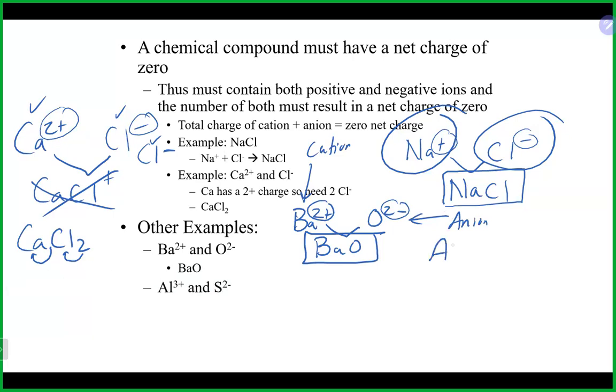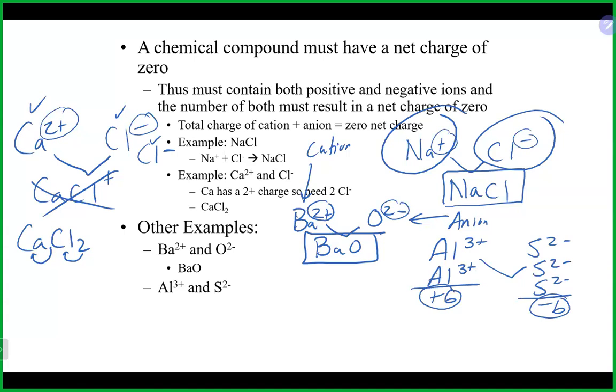If I take the aluminum ion and want to put it together with the sulfide ion, in this case, the common number between 3 and 2 is 6, right? So I need to get each of these to 6. You get that common number by just multiplying them together, right? 3 times 2 is 6. So to get aluminum to 6, I don't need 1, I actually need 2. That's going to give me a +6 charge overall. To get the sulfide to 6, I need not 1, not 2, but 3 of those. Each one is -2, which gives me a -6 to balance out the +6 that I have there.